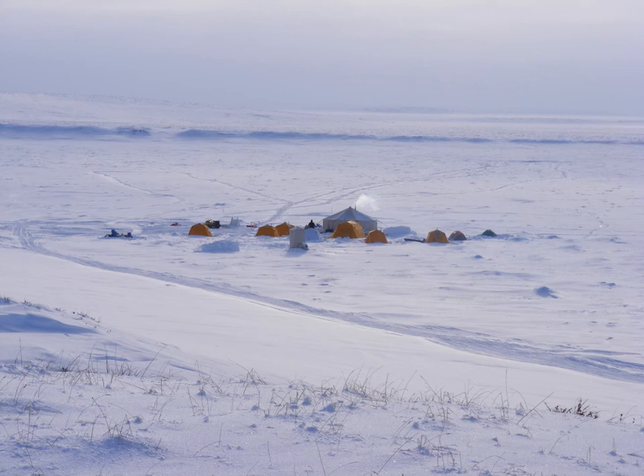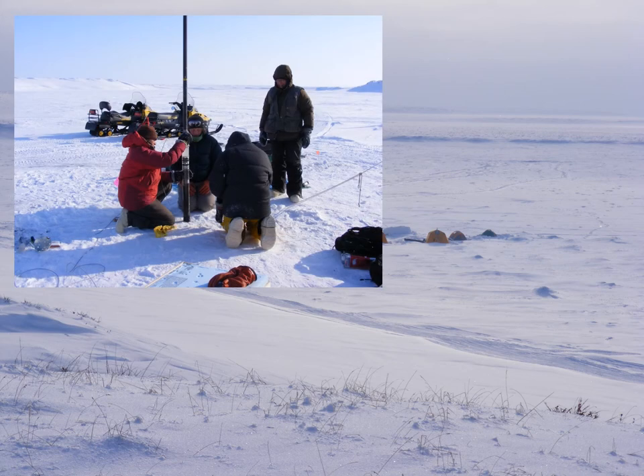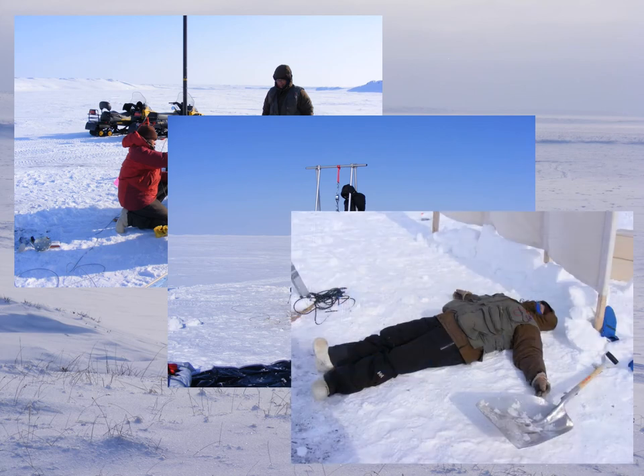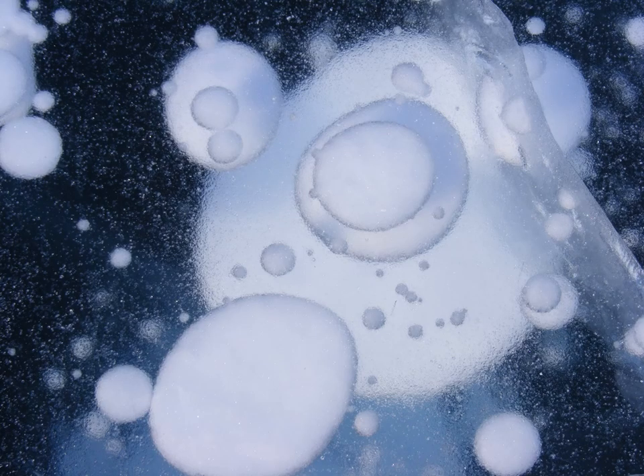Here was the camp that the expedition was staying in during March 2009, and here are people taking sediment cores from the lake. We're standing on the surface of Lake Cloudy, taking cores out of the bottom to try to find out how this lake formed and what was going on. Various hard work using drill equipment was involved — and of course at some point one needs to lie down for a quick snooze. What do we find? If you clear the snow off the surface of the icy lake, you see rather elegant and spectacular gas bubbles coming up.